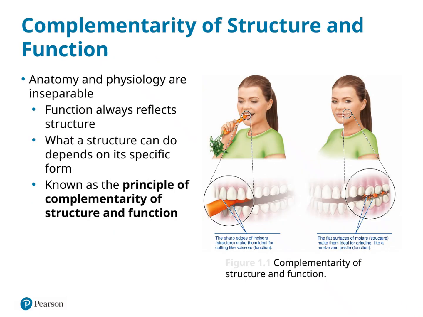This slide introduces one of the most important principles in the entire course, the complementarity of structure and function. The basic idea is that what a structure can do depends on how it's built. Anatomy and physiology are inseparable. So look at the example of the teeth. Incisors have sharp edges, so they are well suited for cutting. Molars have broad, flatter surfaces, so they are better suited for grinding.